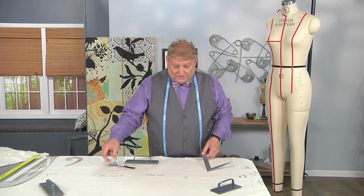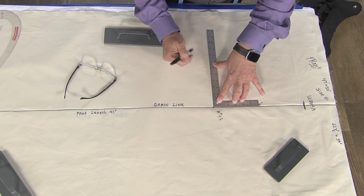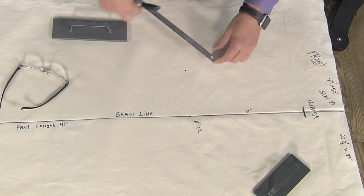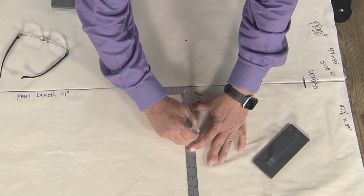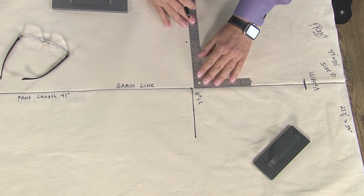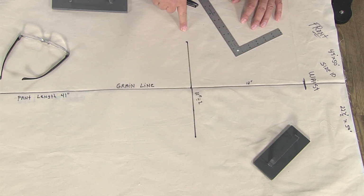So we're going to take a little L square, and keep the L square perfectly straight on the grain line. Mark 5.5 on one side and 5.5 on the other side gives us what? 11 inches, okay? So let's mark that. 5.5 marked, and take that all the way down. Let's make sure that's straight and square, nice and square. And now we've got our crotch line perfectly measured, okay?